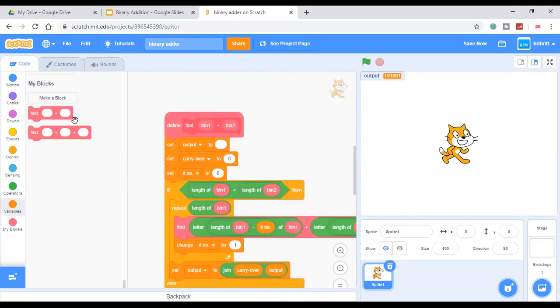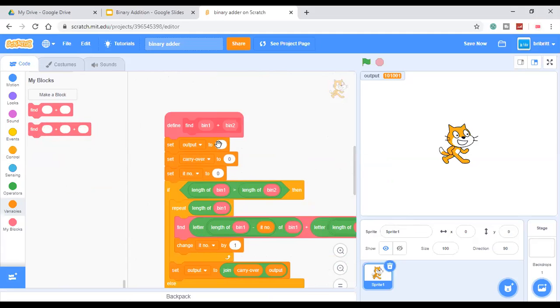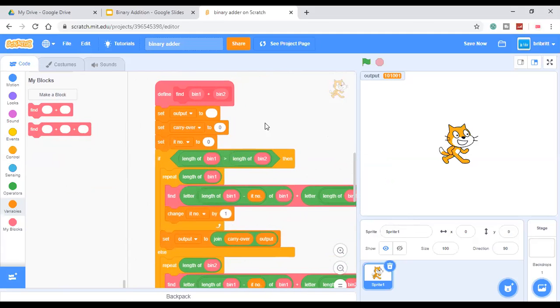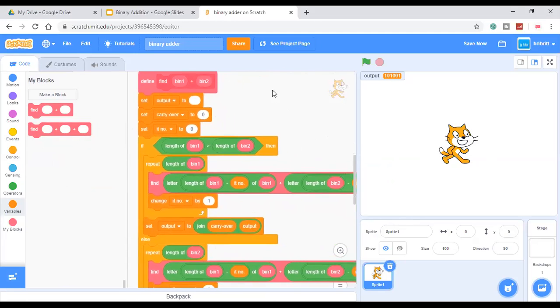Now let's add 2 real binary numbers like the case just now. First we set output to a blank and set carry over to 0. We haven't carried over from the 0.5 place or the 10th place, whatever you choose to call it.